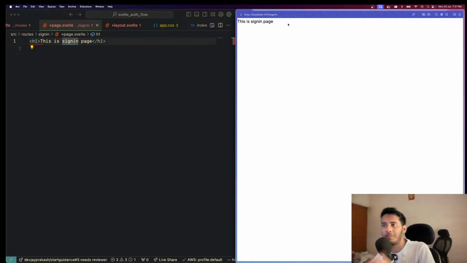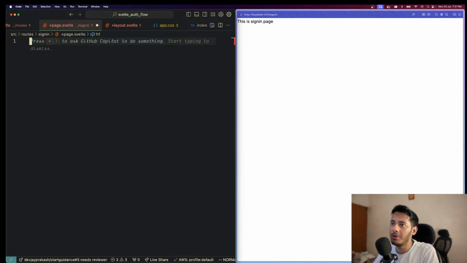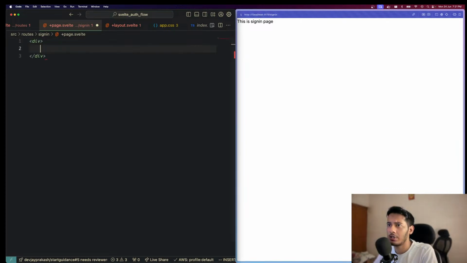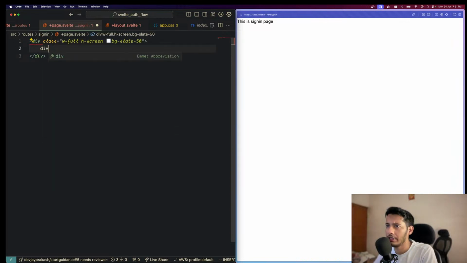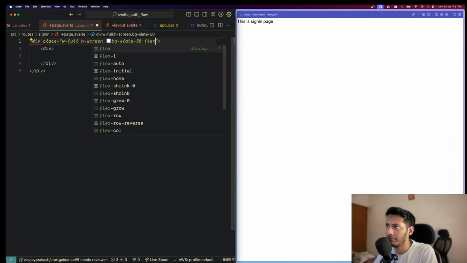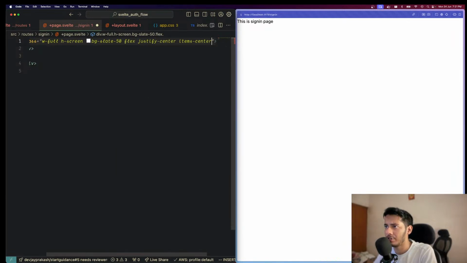Hey, we have the sign in page. Amazing. So let's quickly build a sign up form so that we can sign the user up. We'll just go to class, width full, height screen, I don't know, bg slate 50, and then flex, justify center, items center. And then we can give some width and height to this.